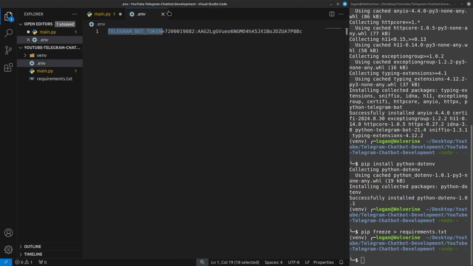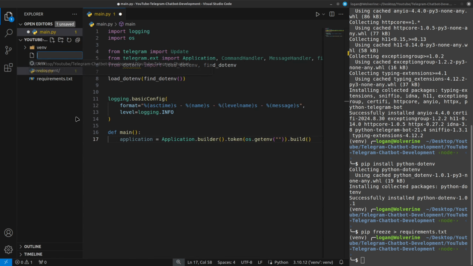So this is the key. Let me create a .env.example file as well.